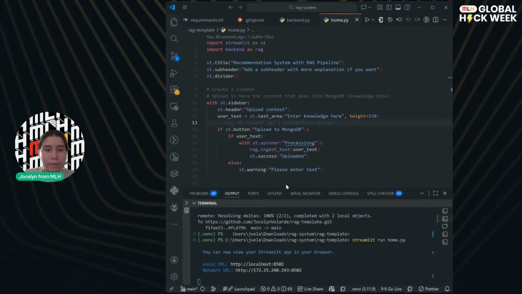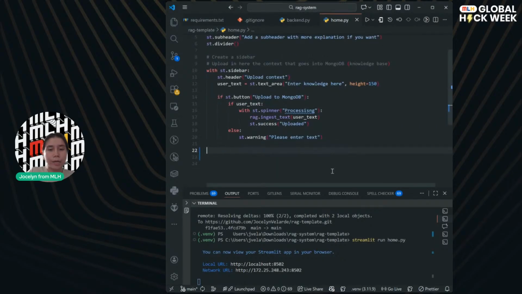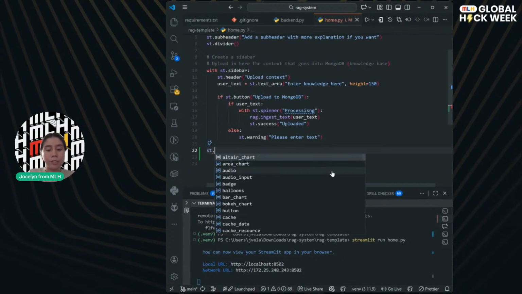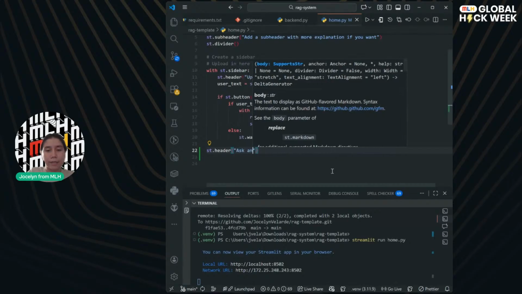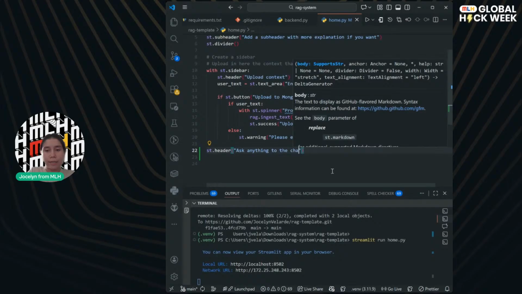Okay, the app is still running. So while it is still running, before I show you, we're going to continue with the code. In the meantime, we're going to add another extra step in here, which is super simple. We're going to add another header for the main chatting area. In here is where you're going to be interacting with the chatbot that is going to be giving you the recommendations. So: ask anything to the chat from our knowledge base.